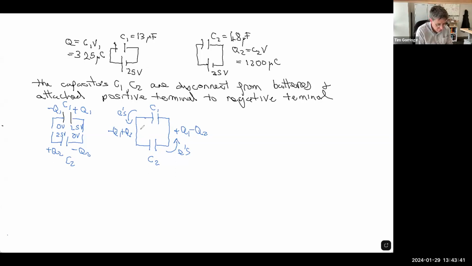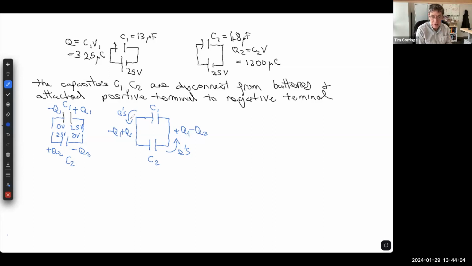Now, when I connect together the two capacitors, there's an important point. I'm connecting together, on the left-hand side, this wire here joining the two capacitors. I'm connecting one end of the wire that's at 0 volts and the other end that's at 25 volts. And this is a conductor, remember, and conductors in equilibrium have the same potential. So we've got a conductor that's not in equilibrium because there's 0 volts upstairs here and 25 volts downstairs here. So there's a potential hill on this capacitor, and that will cause charges to move through this wire.